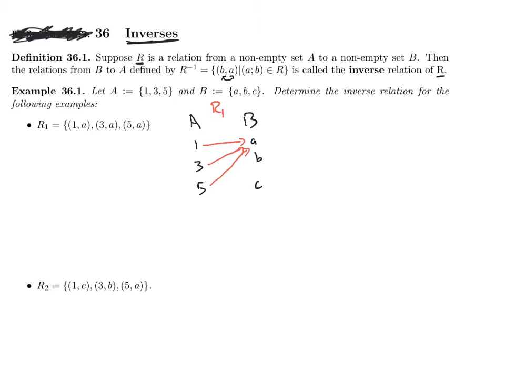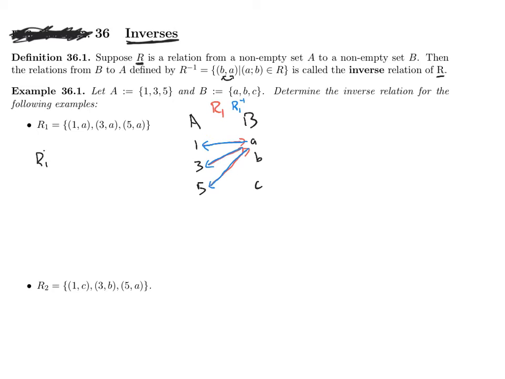The inverse relation, which we usually define by a little -1 superscript, I'll do this in blue, just a little -1 like this, it literally just reverses the arrows. It's a relation that goes in the opposite direction. So it starts from B and goes to A, and it just reverses all of the arrows. So that's what an inverse relation is, and we can write that down.